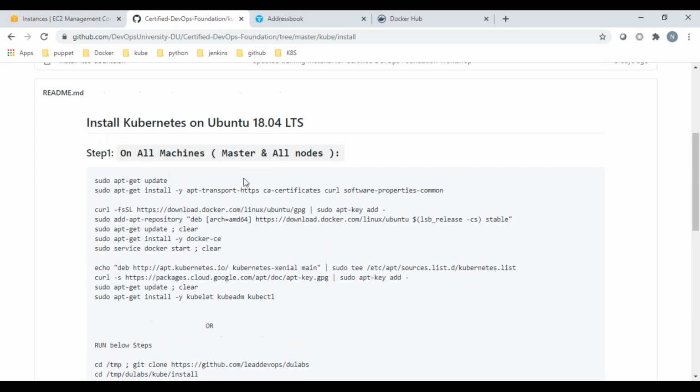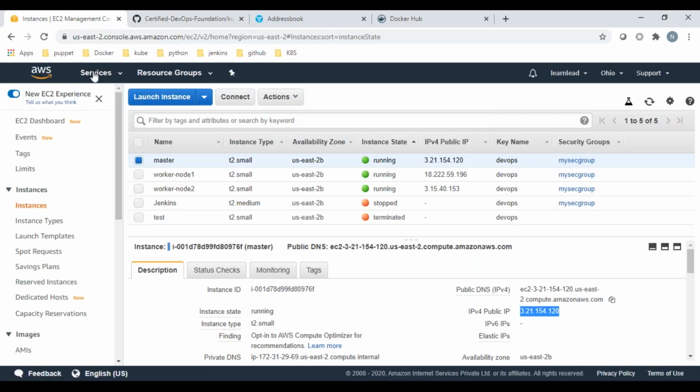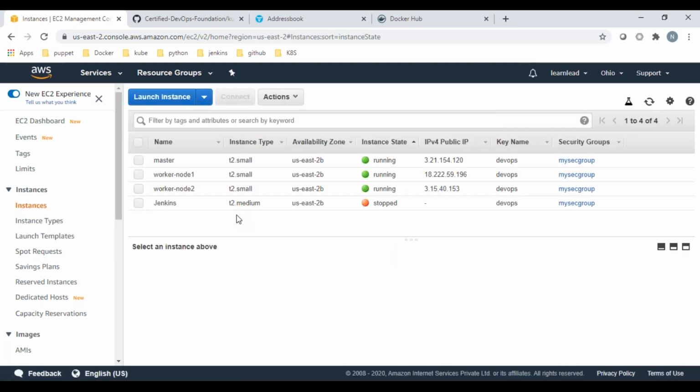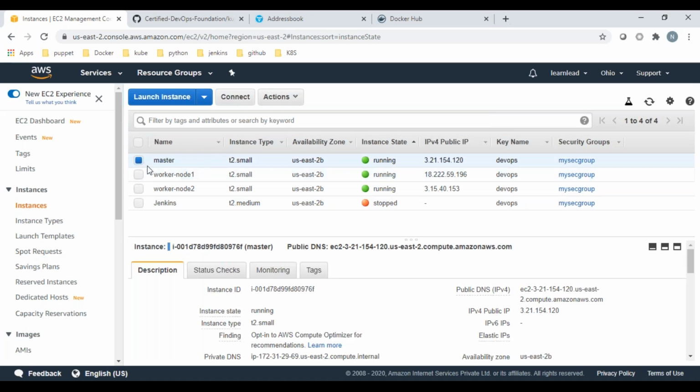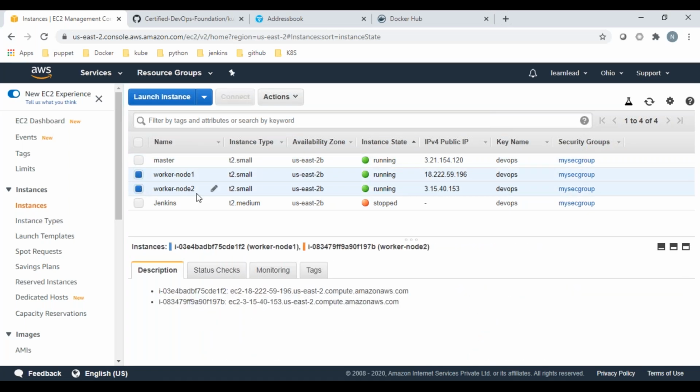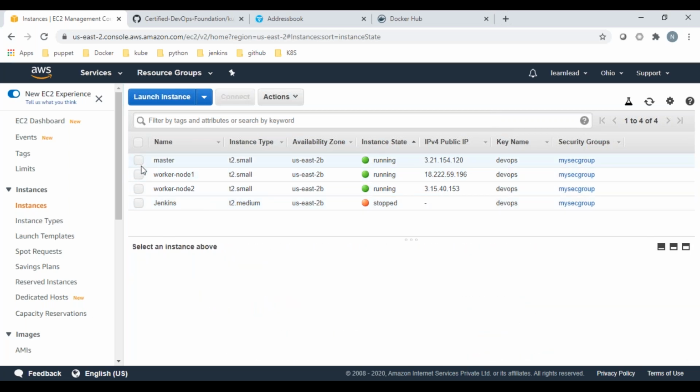First of all, we need 3 machines here. I said that of all the machines, 1 should be the master node and 2 should be your worker nodes. So let's take them accordingly first of all. Now you can see that I have created 3 different nodes. The first one is called a master node, or a manager node, and the second and third are called worker node 1 and worker node 2. So I created 3 different servers.